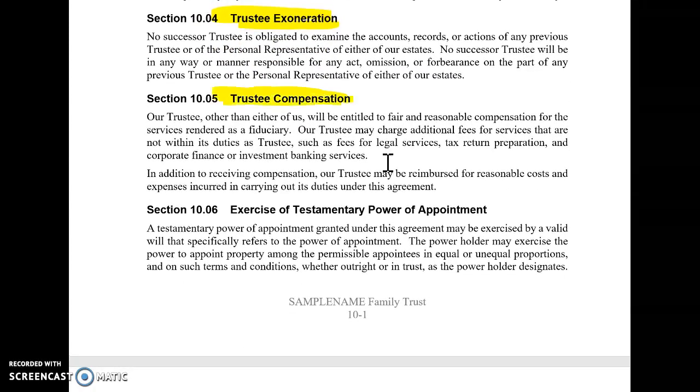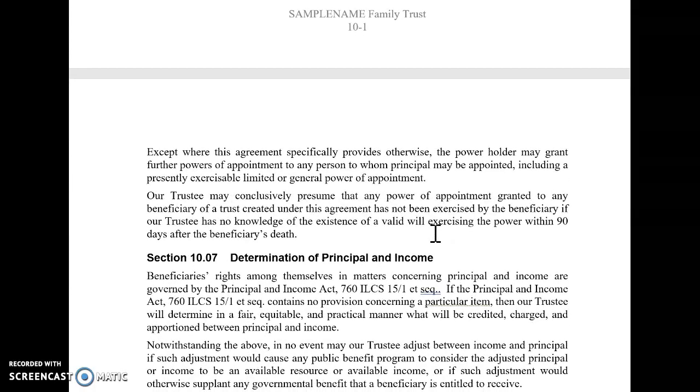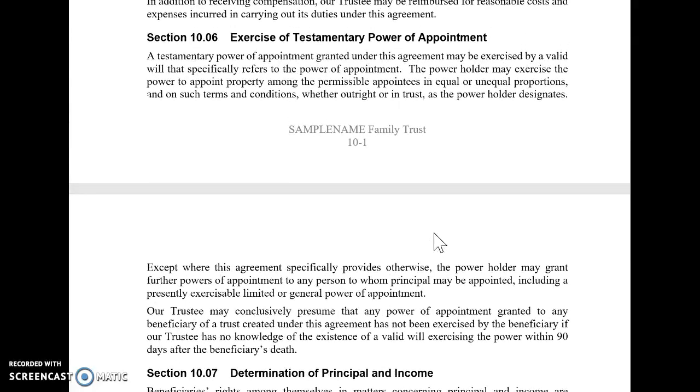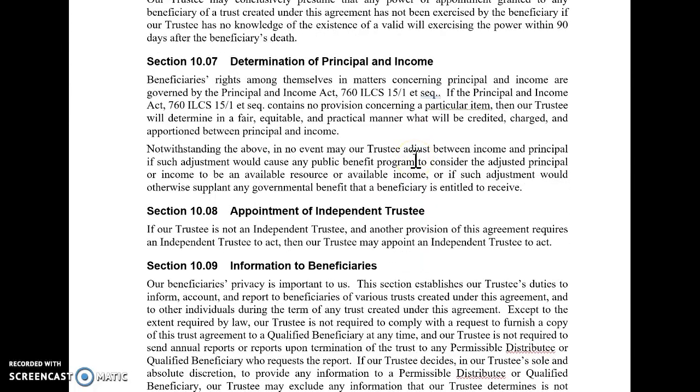He does have the right to compensation. My experience is that in most straightforward estates, the trustee doesn't want compensation. It's pretty straightforward if we've done a good job here. Then we've got language here that basically says that just because he's following our wishes, the trustee doesn't have the power to say where our stuff goes. The power of appointment was mine. I have the power to appoint who owns my stuff. The trustee is just following that power of appointment, so it doesn't get counted against him per se.